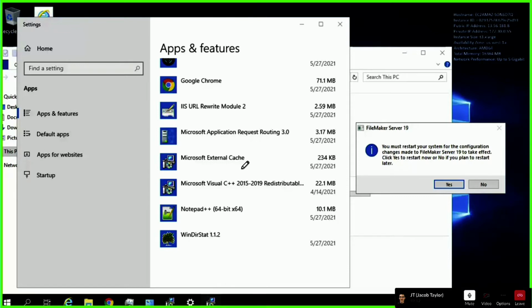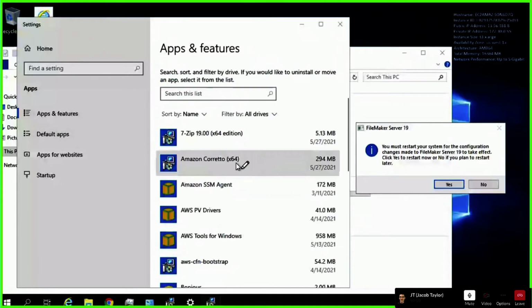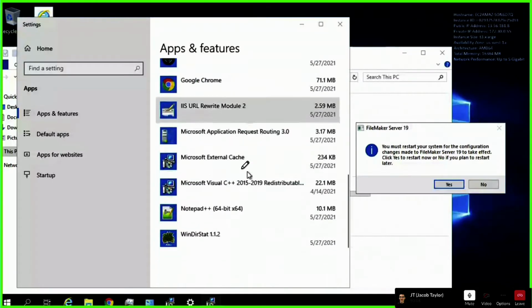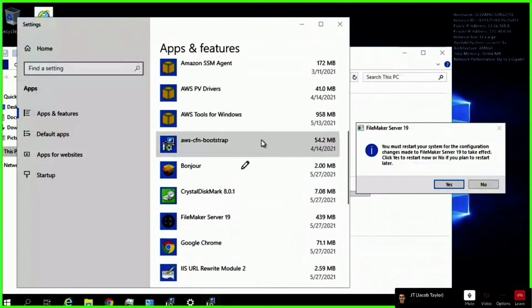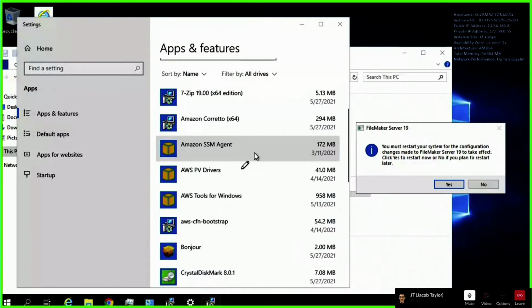FileMaker Server comes with all of its own prerequisites except Java. And we use Amazon Corretto. That's the type of Java that we use. I talked about that as a little quick coverage earlier on. But the other stuff that we install, like you can see some other things like WinDirstat, Notepad++, Chrome, whatever. I've just put those on because they make my life easier. They're not strictly required, and you can do all of this stuff without them. I just hate fighting the Windows lockdown security mode for Internet Explorer.